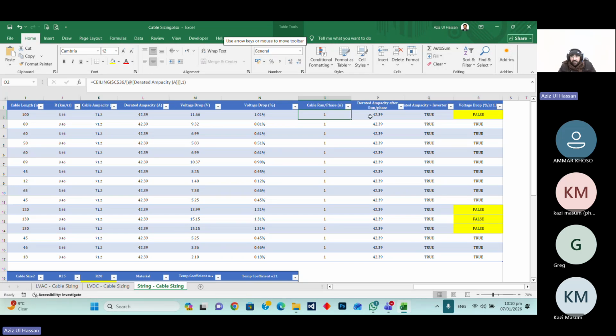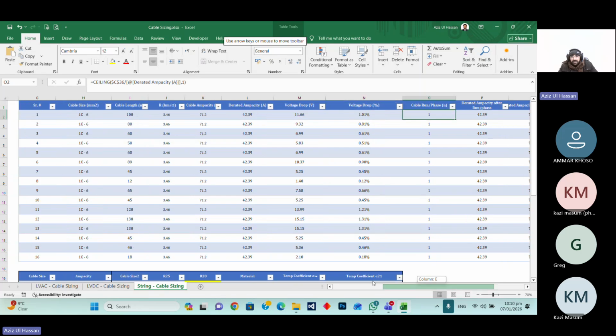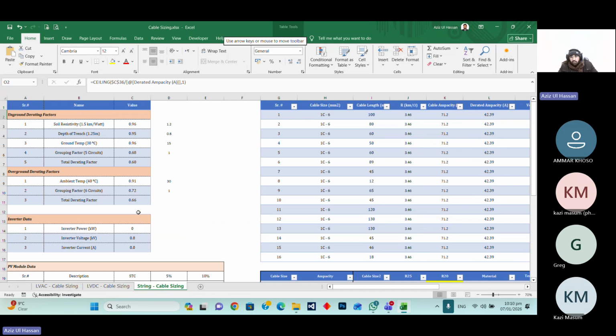So here our current is less than the derated ampacity, so it gives us 1 run per phase. And then we have multiplied this derated ampacity with the number of runs, because if we increase the number of runs per phase, the derated capacity should directly increase. And then we have checked that if the derated capacity is higher than this criteria, then it's true.